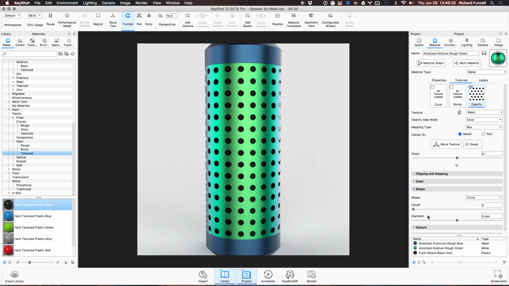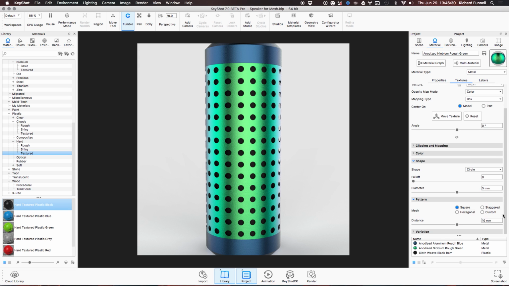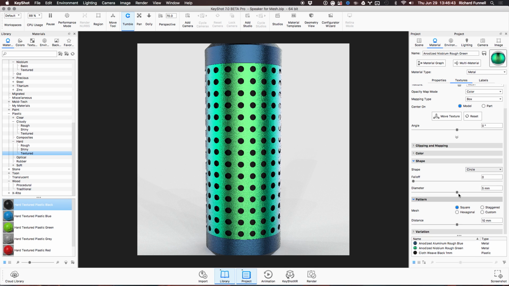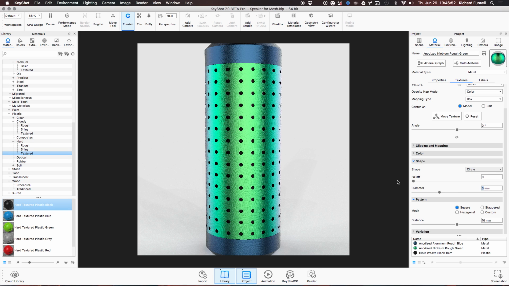But two big additions that we've added in here, which make a huge difference, is I just have drop downs to determine the shape itself. So if I want to change this to a hex pattern, I can just choose hex, or if I select a circle, I have a circle. But take a look at this here. Now my diameter, I'm actually using real world units. This was modeled in millimeters, so if I type in a value of 3, that's now a 3 millimeter hole in my pattern, or on the actual shape itself here.